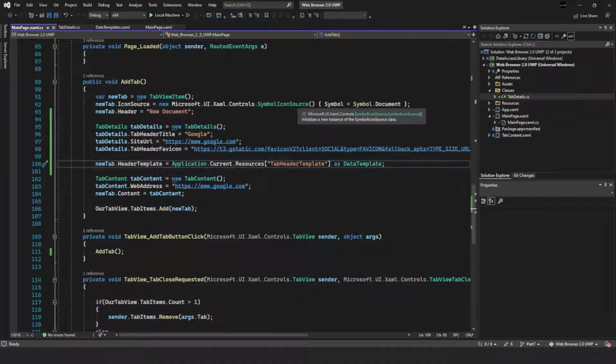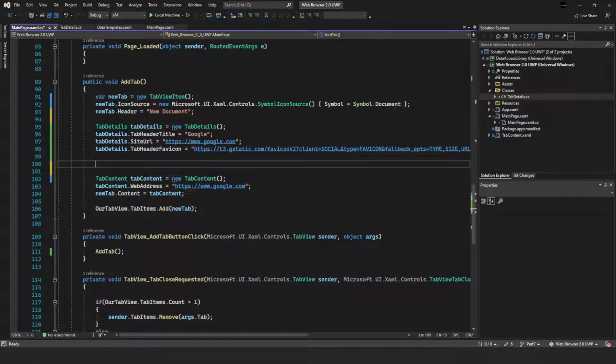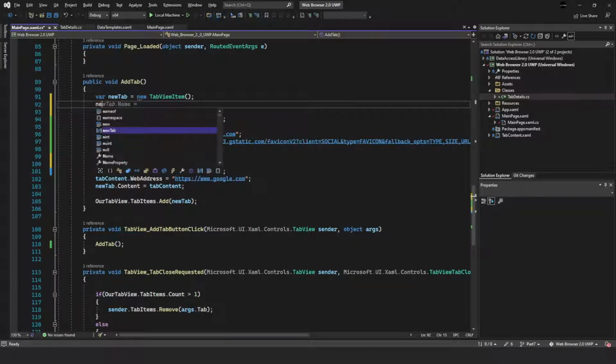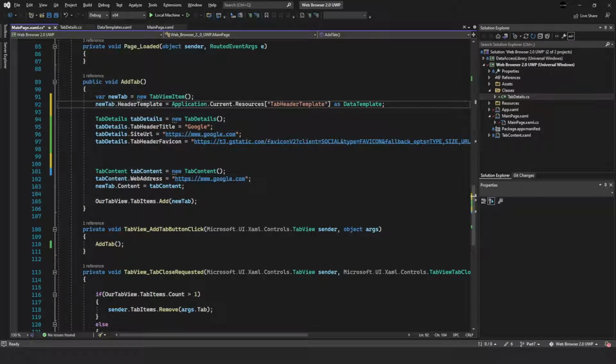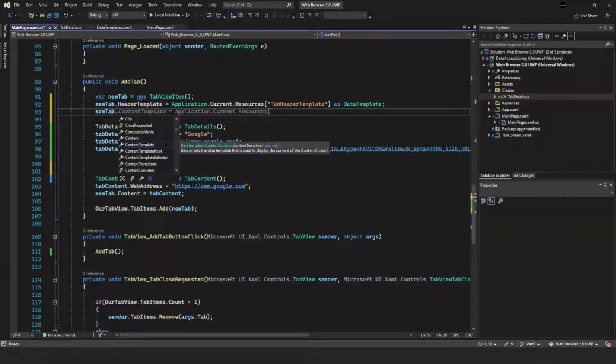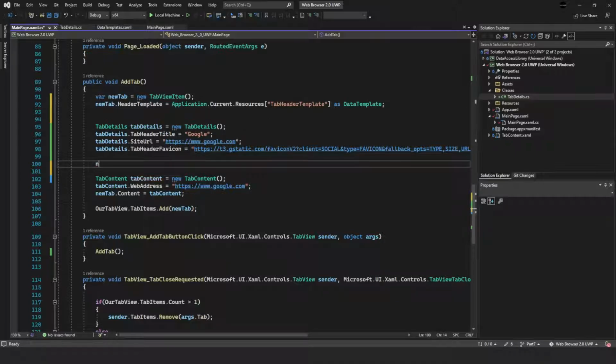Okay, let me try and figure this out. Right, so it's because I've actually done it twice, so let's just get rid of that. Let's do new tab header template, new tab dot data context equals tab.